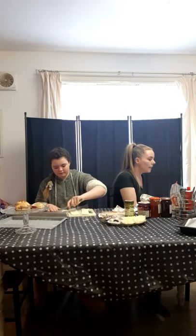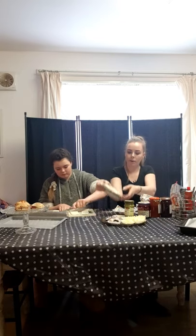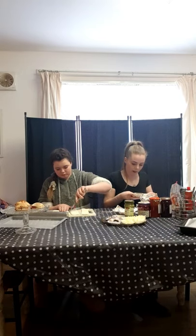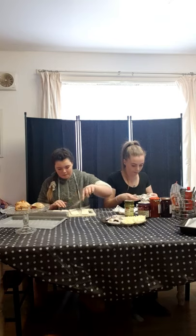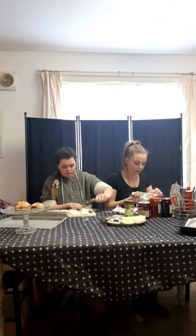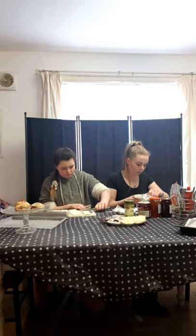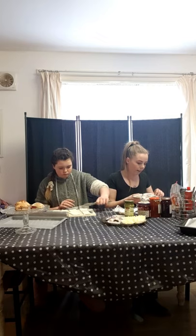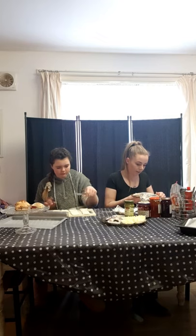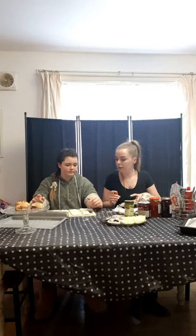Easy peasy. If the pastry was frozen before, is it okay to freeze? I don't know. Let's have a look. Mine's just frozen too. Let's read the instructions. If thawed, use within 24 hours and do not refreeze, this one says, but definitely check your instructions. I imagine if you buy the fresh ones, they should be absolutely fine, but definitely stick to the instructions on your packet.